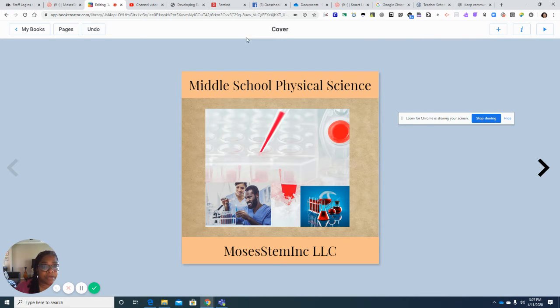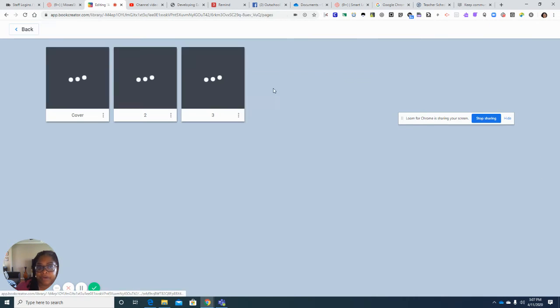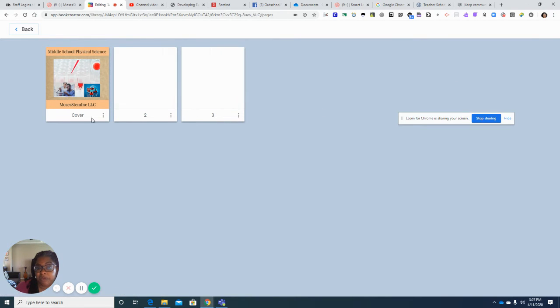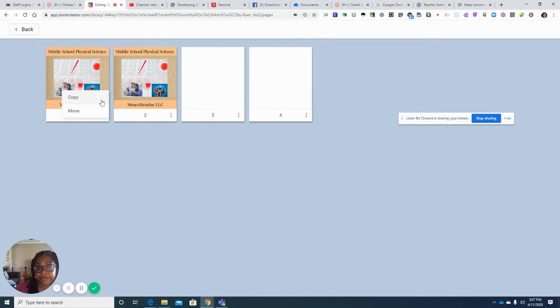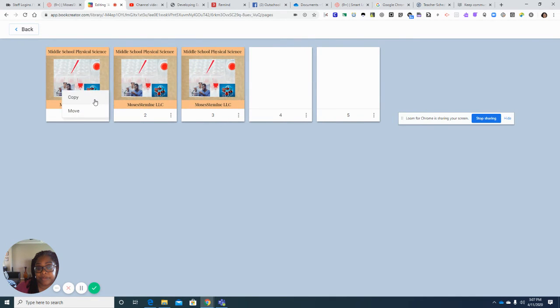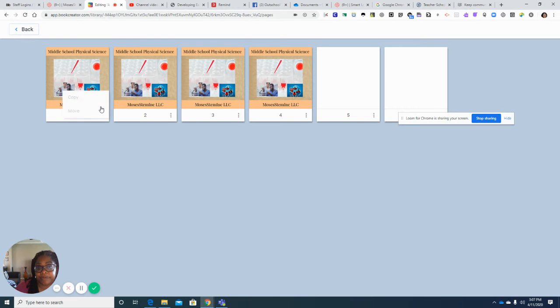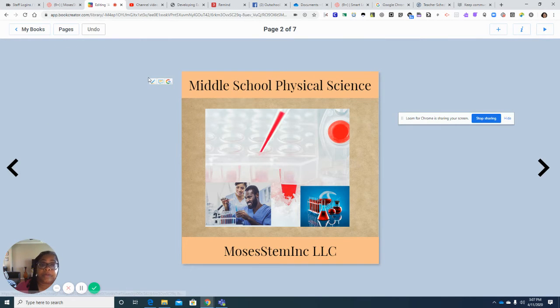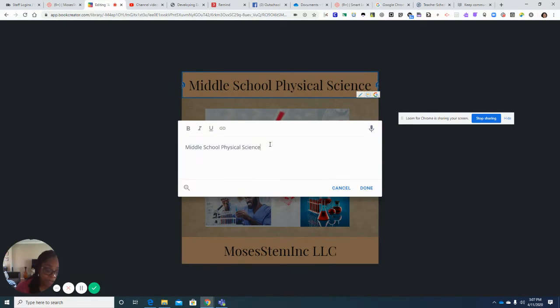So usually what I do, I probably go into Pages now to create the book, and then I'll copy this a couple of times. And we're going to probably do a couple more pages, and then we'll stop. So then double click to go back in. So now we're going to change that font. So usually I have a table of contents that's after this.